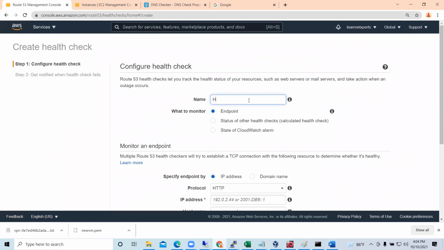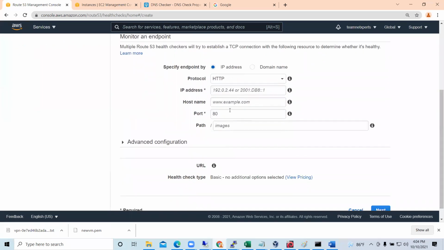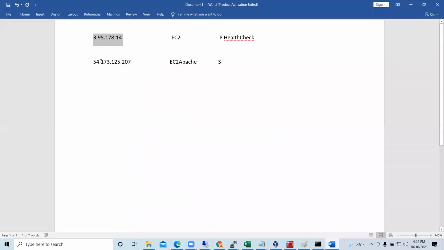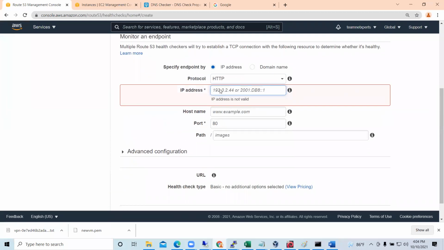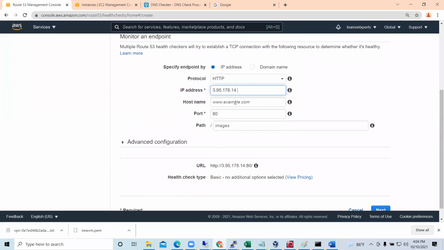Say name H1, health check 1. I'm going to configure one endpoint, EC2 instance. What is my EC2 instance IP address, right? Say, just configure the IP address and the host name.